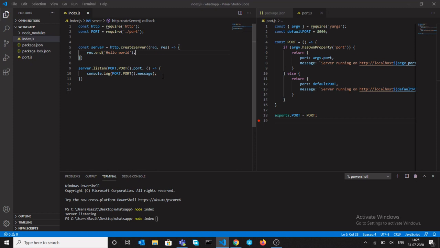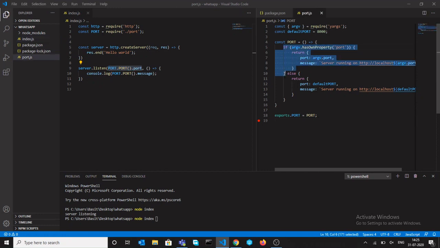Alright, so let's run this thing. Server.listen will take in the port, because the first argument to the listen function is the port on which we want to run this server. This is gonna decide if we are passing any command line arguments.